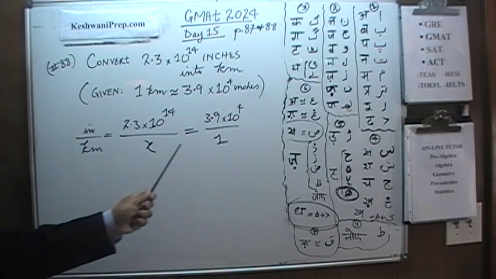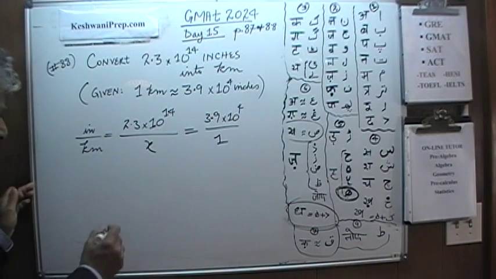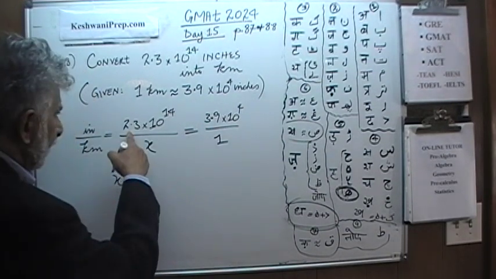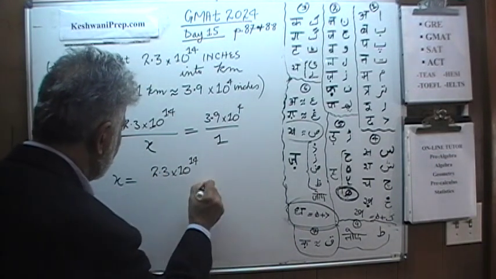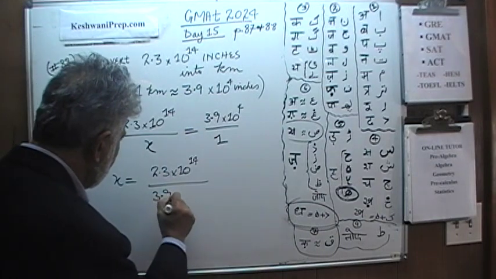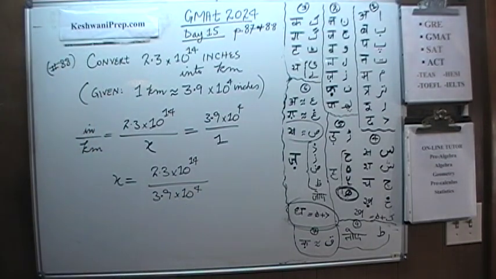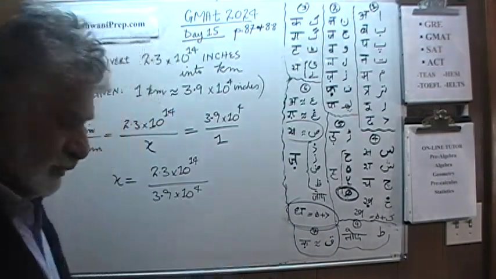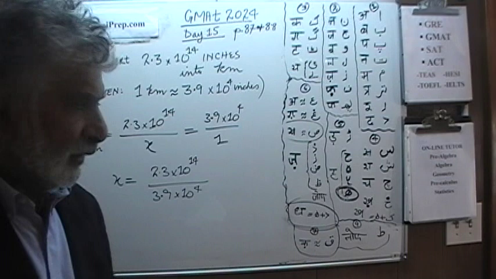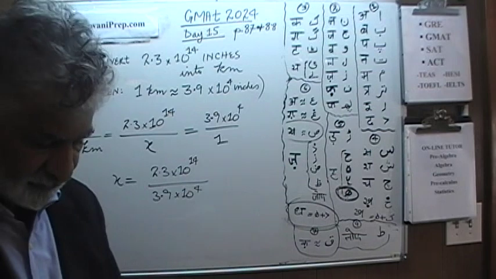As long as we pay attention, 1 kilometer equals 3.9 times 10 raised to 4 inches. The question is, how many kilometers is this quantity? We want the x, so bring the x over there, bring this to the bottom, and that's all it is. Which means that x is equal to 2.3 times 10 raised to 14 over 3.9 times 10 raised to 4. And keep in mind that they're looking for an approximate answer. You don't have to be exact, wasting your time away. They're looking for an approximate answer, which I forgot to tell you in the beginning, but that's what it is. It says it is approximately how much? 1 kilometer converted into kilometers, and what's the approximate answer?